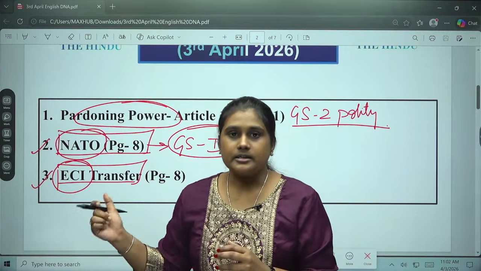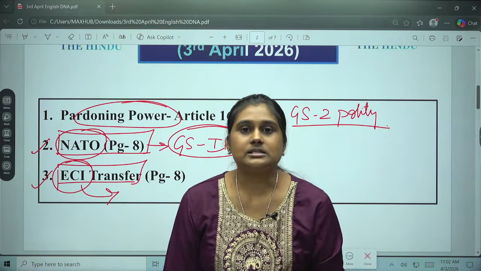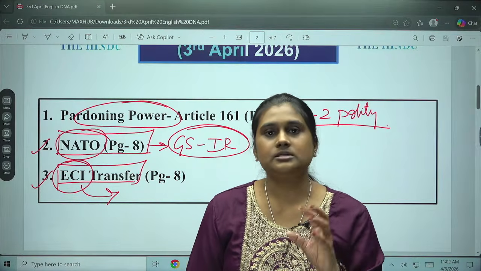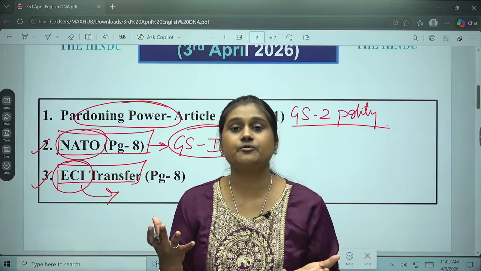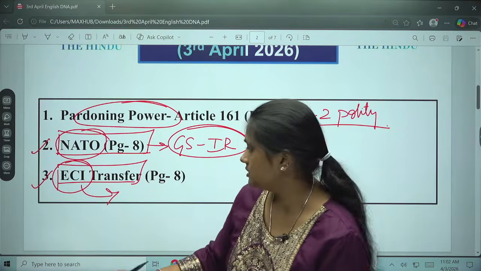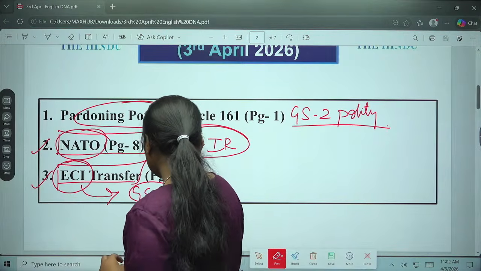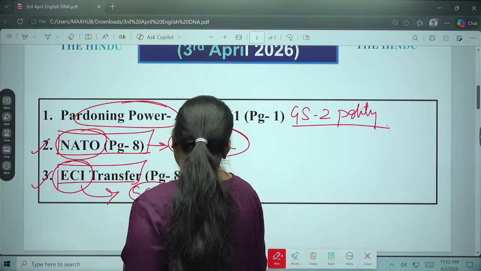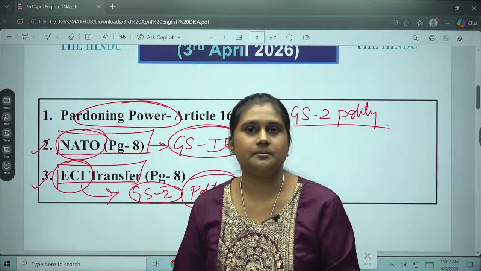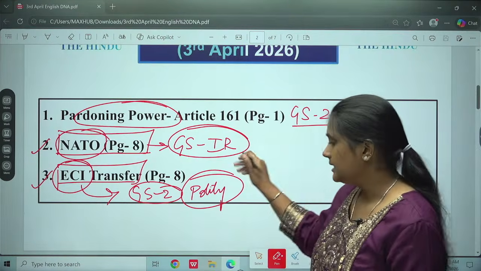But here the problem is the transfer of senior officials without the consent or any consultation with the state government. So there we would be able to see the separation of powers and the administrative lacunae. We are just going to see that in the GS2 perspective, in polity, where constitutional bodies and the separation of powers matter for us in the prelims perspective as well as the mains perspective. Okay, clear with the topics?